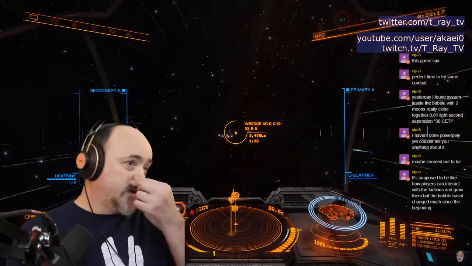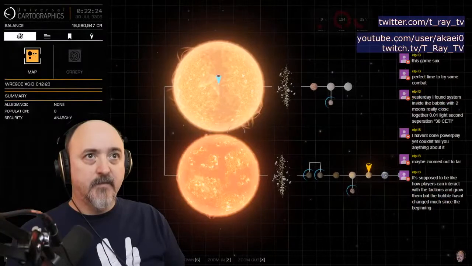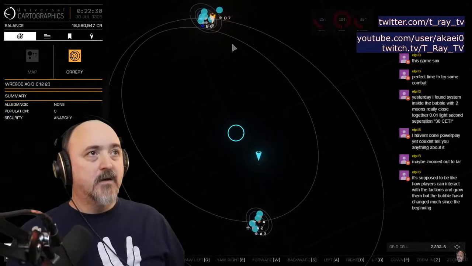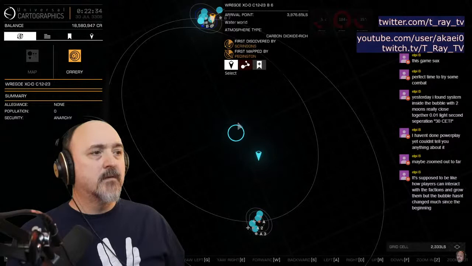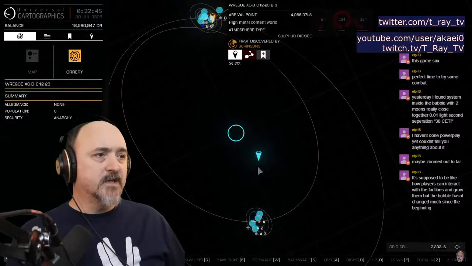Oh, it would be far away too, wouldn't it? Because it's at the 2nd star. If we look at the orrery... Yeah, so we are over here. Oh no, we're here. Why are we here? I guess this is where we were scooping. I figured we'd be closer. So that's where we're heading. And I don't think this updates while we're in this map.